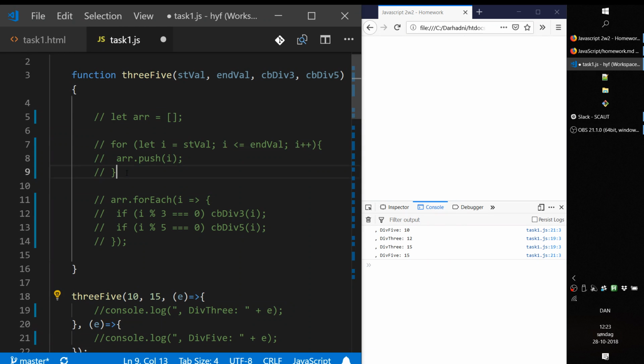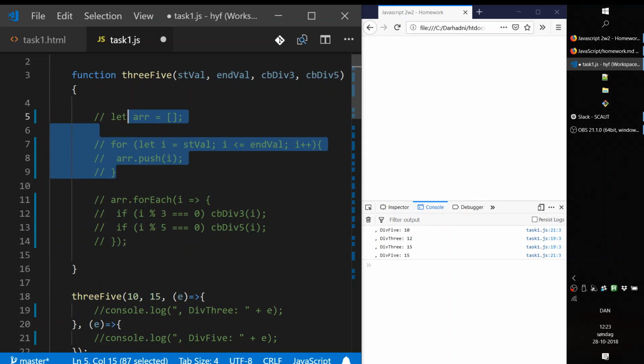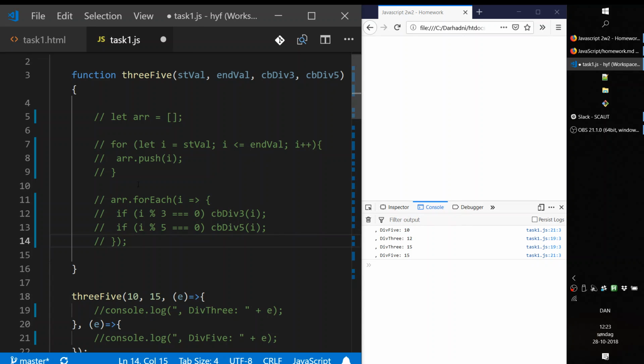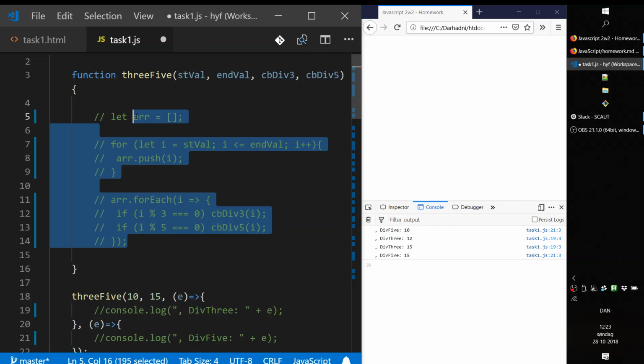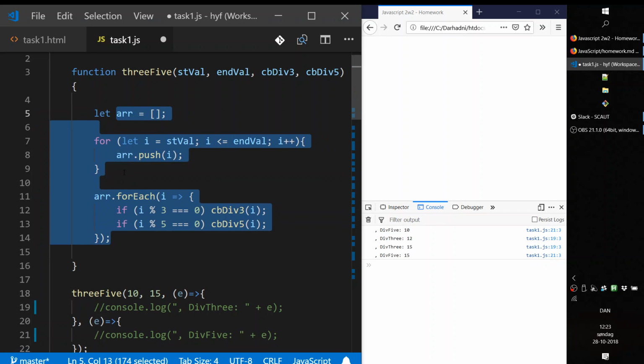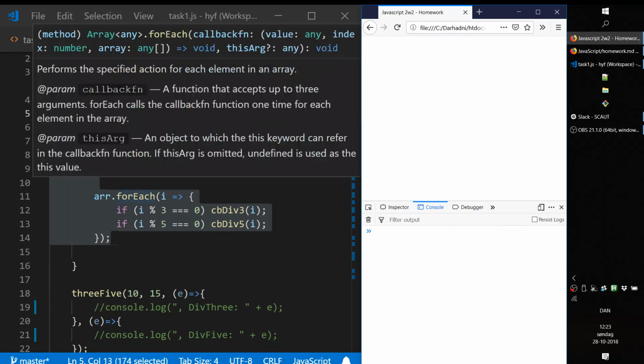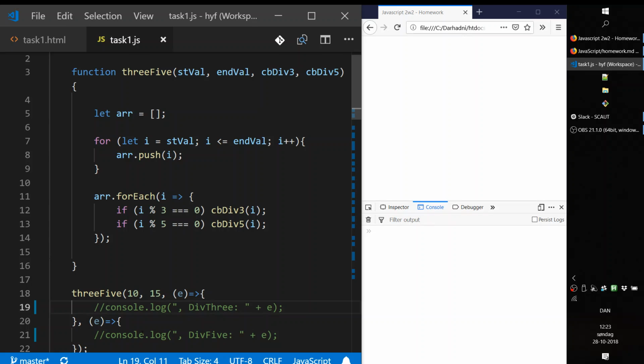And if we call this and execute, nothing happens. But if I supply this function down here, it will print something, and it will take a value.